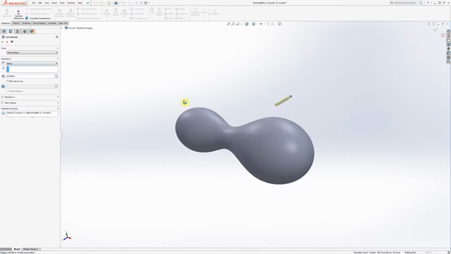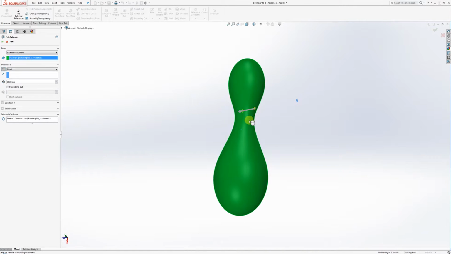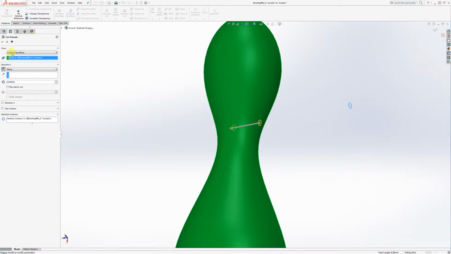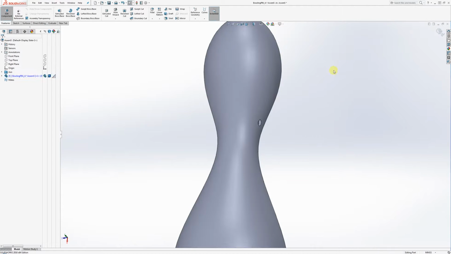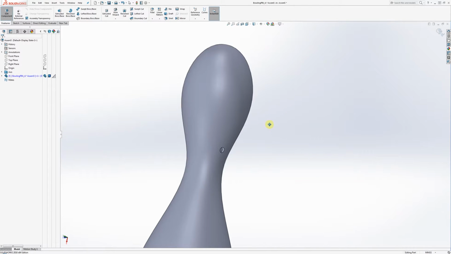And let's take a look at the way this is working right now. It's always going in the wrong direction, so we want to flip the direction using this button here. But because we have a clean surface right here, we can also set this cut extrude to start at the surface that we want it to punch into. See that? Okay, so we set this to surface, we go to face, we select that face. Now we can have control over how deep this cuts into our part. So we're going to say 1 millimeter. Alright, and there you go, like that. Okay. So I'm happy with that.